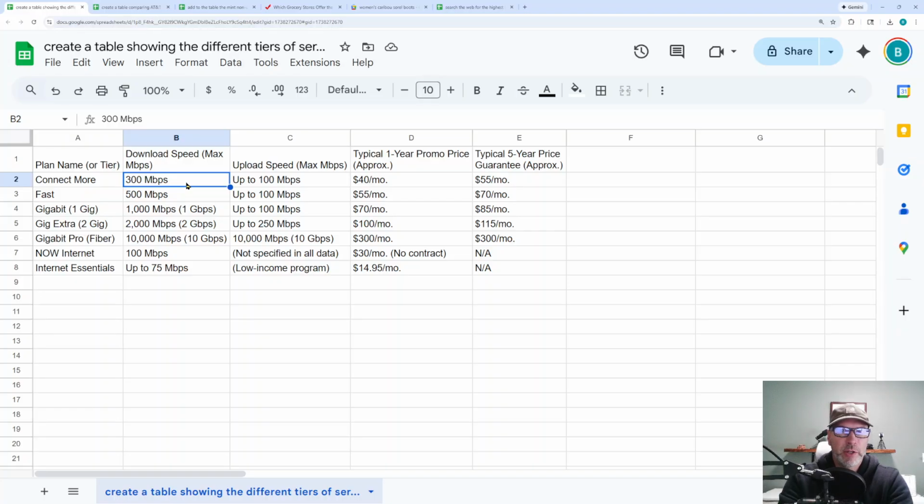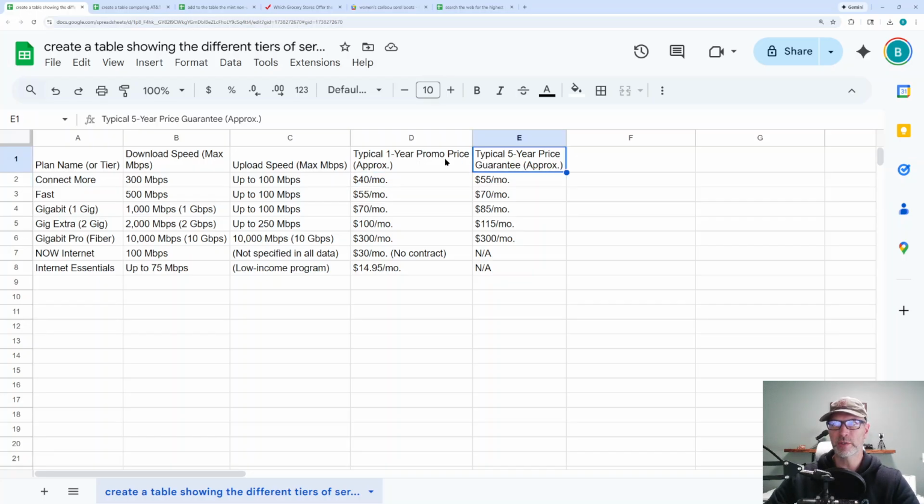What a lot of these carriers don't show is the upload speeds, and that only becomes important if you're doing, well, they don't show them because usually it's not important to most people, but if you're doing a lot of streaming, Zooms, Google Earth type stuff, or you're uploading imagery, then that's where that would become important. But for most people, what I have found is the lower tier connections are just fine. And if you compare this 2 gigabits per second internet service to the 300 megabit per second service, you can save over 50% on a 1-year price. Now that's step one with utilities.